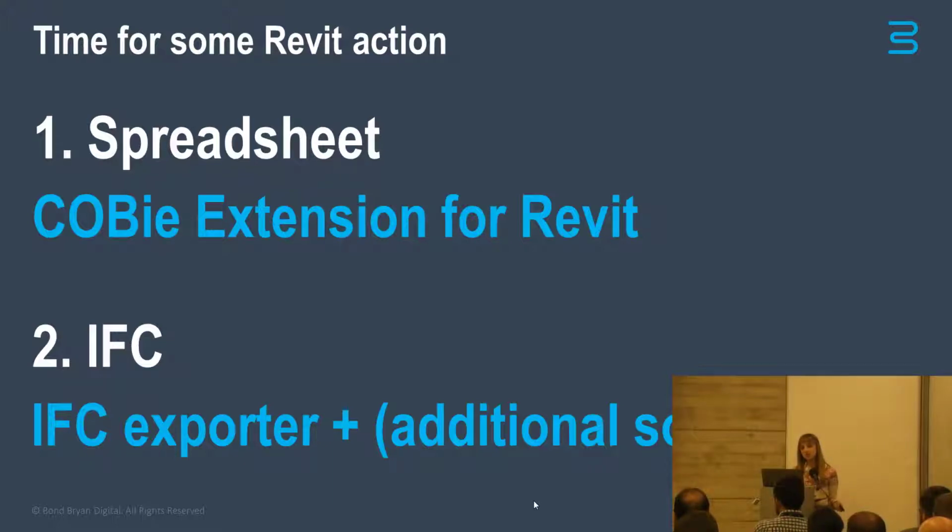To do this, we use the IFC exporter in Revit to generate the IFC, and then another software tool to export the COBie data from IFC to a spreadsheet. There are pros and cons using both methods, and both require values to be mapped to other values. But let's park this for a moment and look at what we can populate in Revit regardless of which method is used. Let's go back to basics and start with the parameters Revit already has, the hardwired ones.